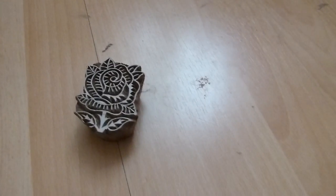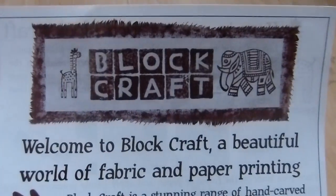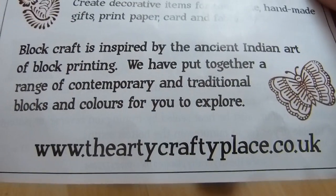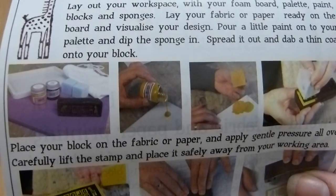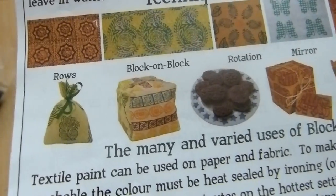And then finally, I also bought a load of stamps. Bought fabric painting. It's from Block Crafts, and that's their website there. So it's for fabric painting. It's in fabric paint to create pretty fabric pieces.